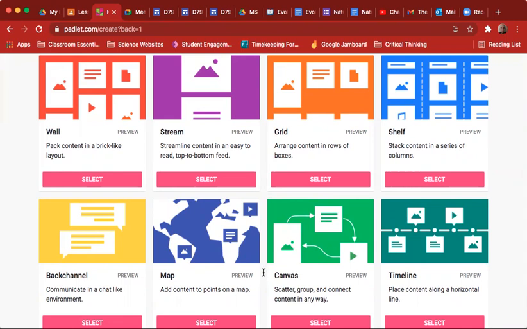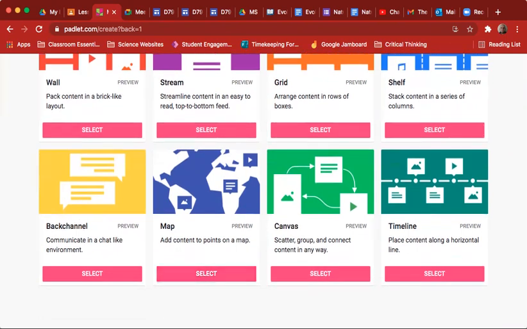Now, obviously, if you're looking for students to communicate, read, write, discuss, and you want them to discuss a little bit more, you can open up this backchannel where students could just comment back and forth, have a conversation with each other.